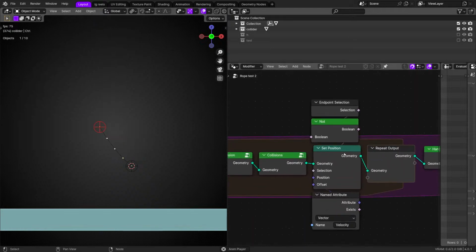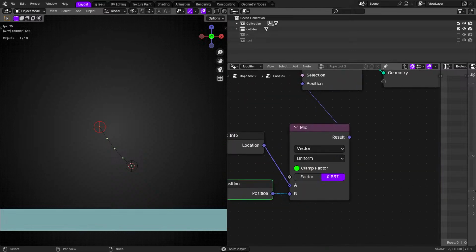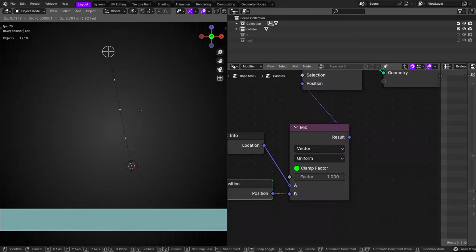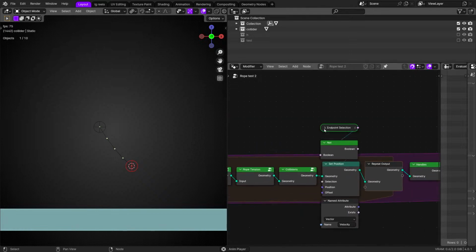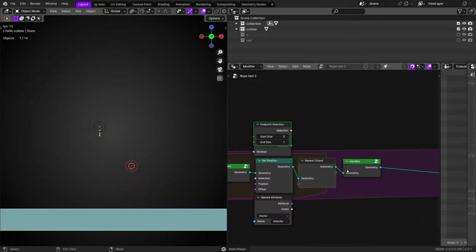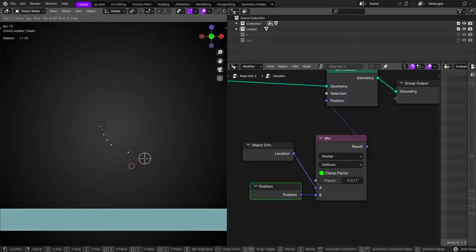Alright, so let's go back to the handles. So, okay. Now it must be not connected. Yeah, this one. So the start size is going to be 0. Now in here, we can see something happening.